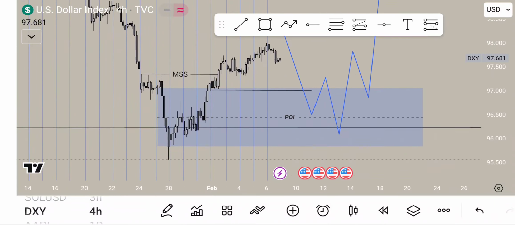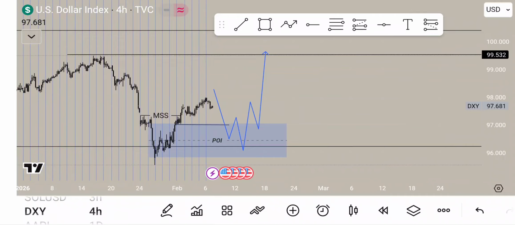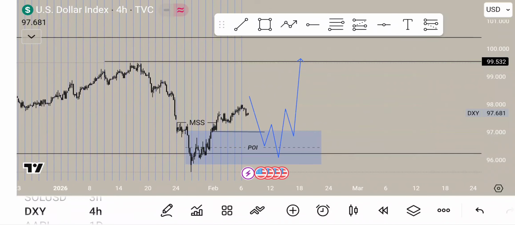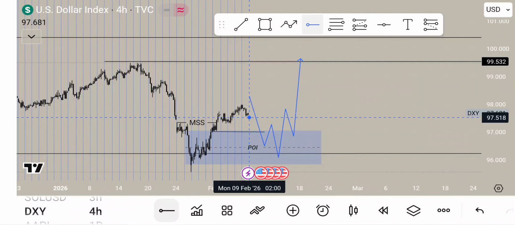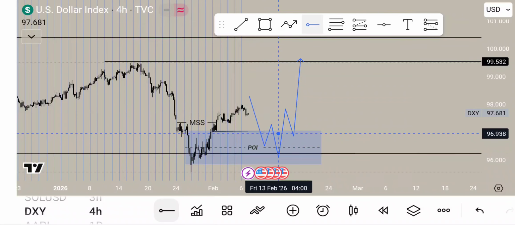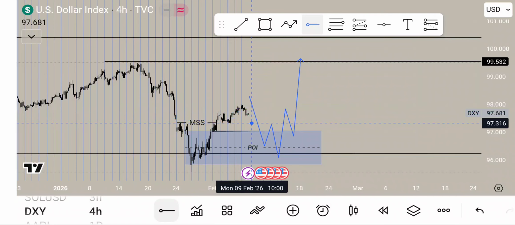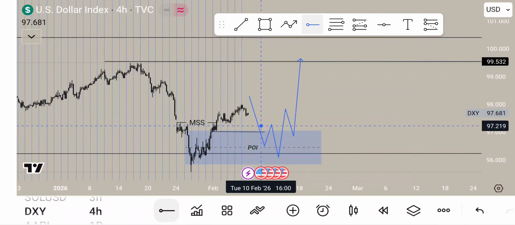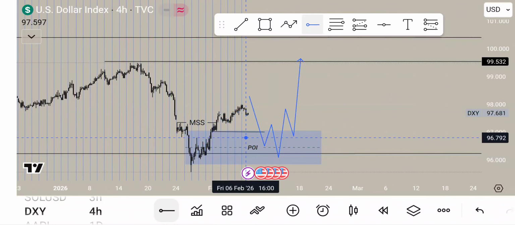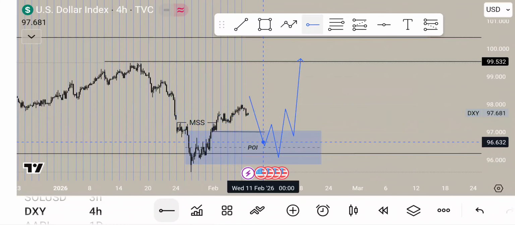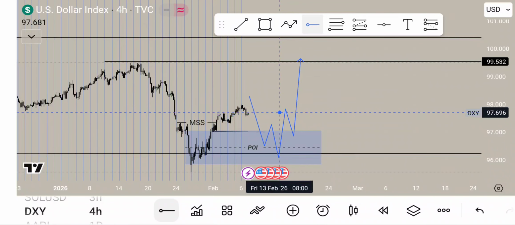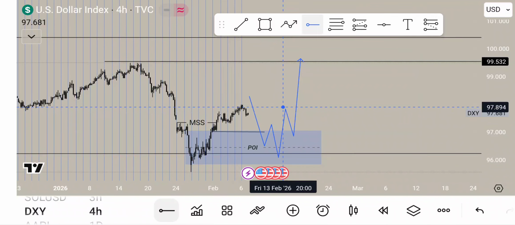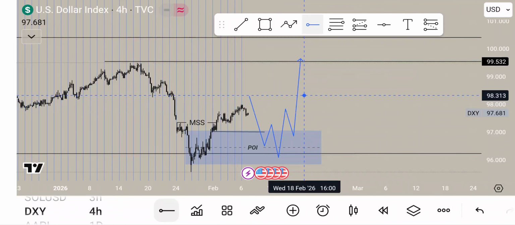Voila. Okay, so I don't have any business trying to sell dollar, even to take a counter trend from here. No, I will not. I will always go with the trend. I go with the dominant trend. So I will be waiting. Next week is full of crazy fundamentals. We have CPI next week, we have NFP, so we should expect a lot of movement in the market. So next week, it is our week to make money. And now, this is just DXY.